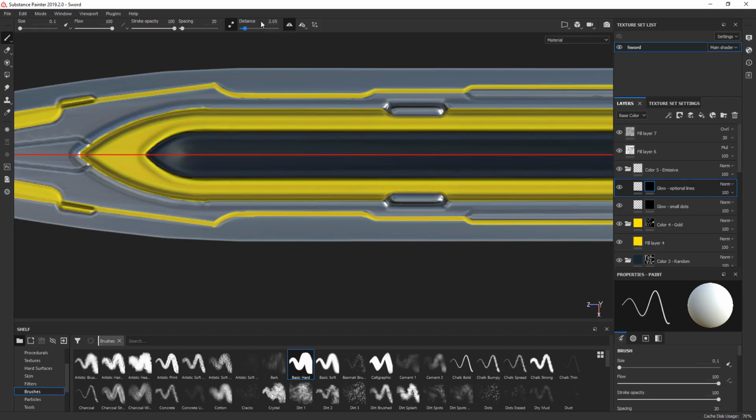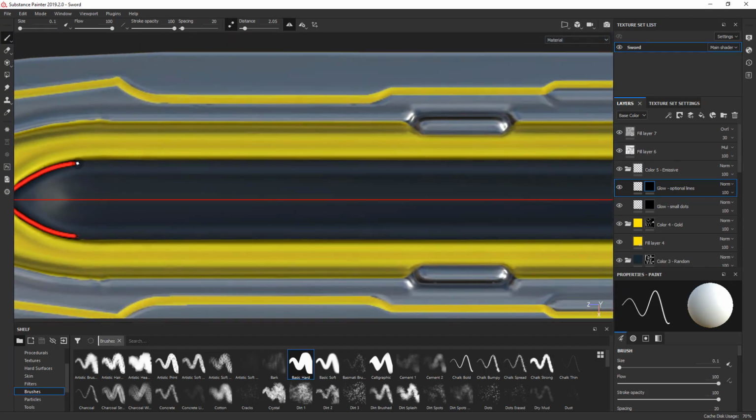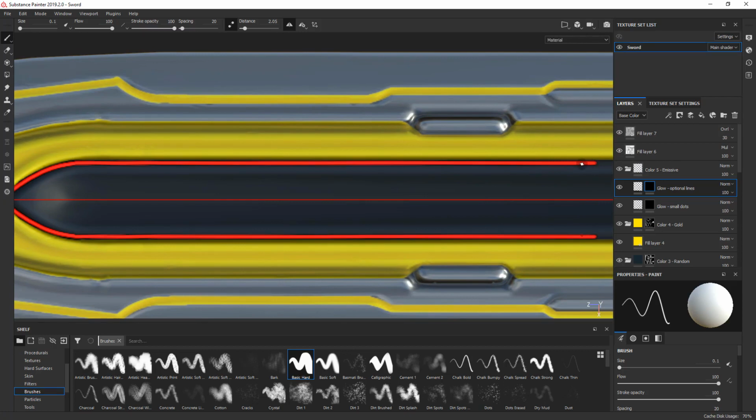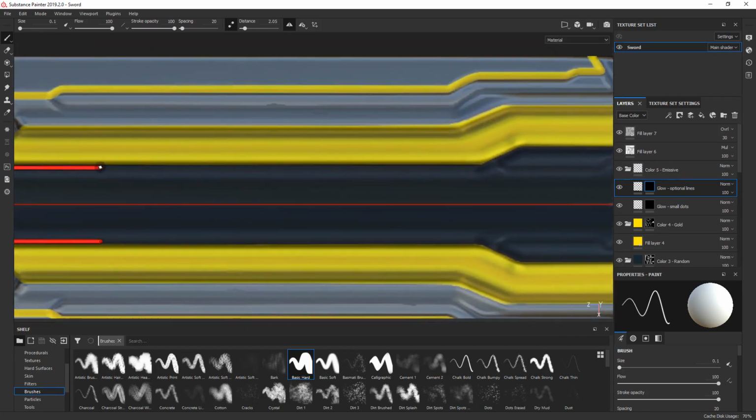And now back here to the front of the sword, I'm gonna enable our lazy mouse, or put it a bit higher here. And then let me try to get this right here. With the lazy mouse we can follow this curve, and then pressing shift we can make a connecting line here.